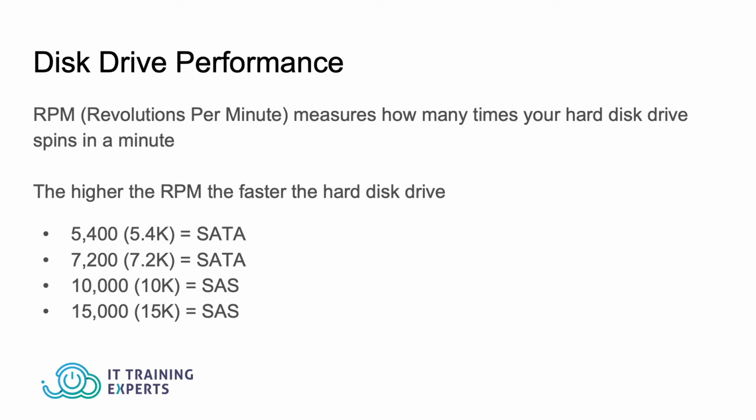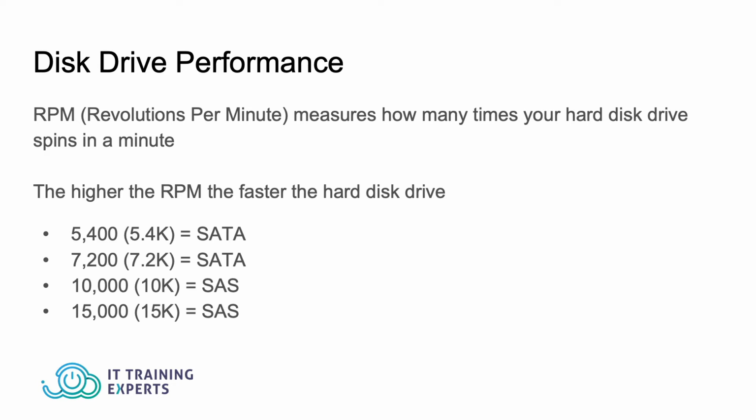There are really four speeds out there in the market, and only two that you're probably going to see today. That's 5,400 RPM, 7,200 RPM, 10,000 RPM, and 15,000 RPM. As you can see, they're shorthanded as 5.4K, 7.2K, 10K, and 15K. The first thing you probably notice is that SATA is slower than SAS. In fact, SAS is about twice as fast as the SATA drives. So at a very high level, you can say a SAS drive, in theory, is twice as fast as a SATA drive.